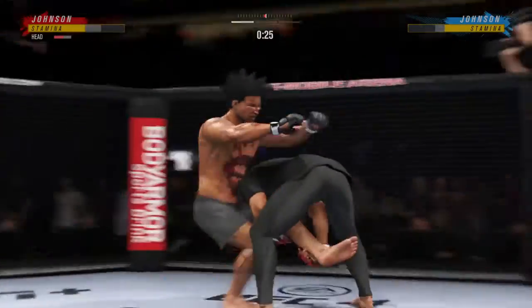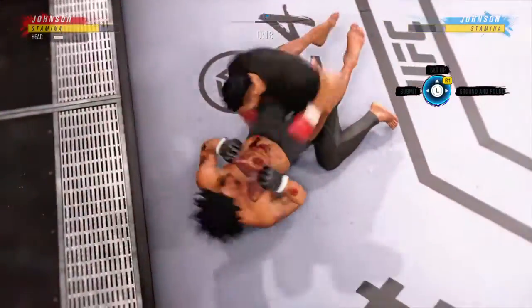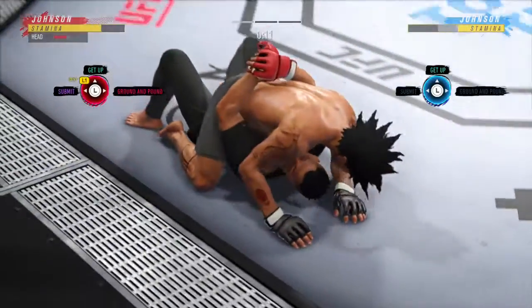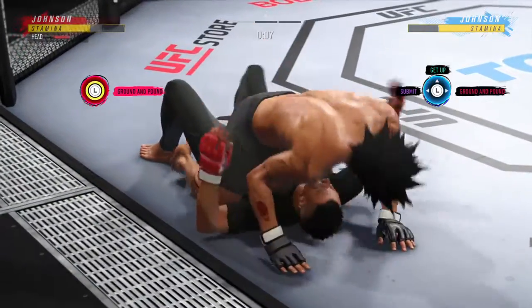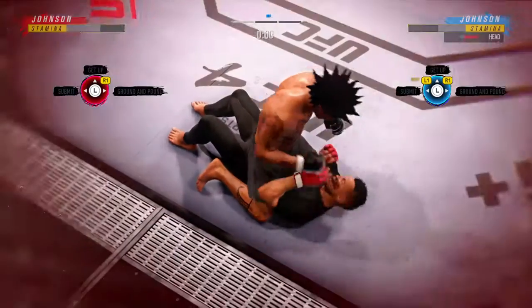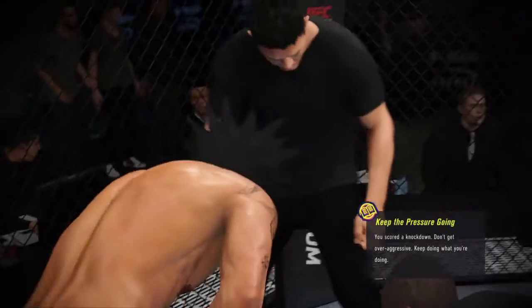And he caught the kick. We'll see what he can do with it. Oh, a nice job to catch the leg and work it right into a takedown. Beautiful transition there. All right, dominant position here. He's got the full mount. A lot of different ways he can go here. Maybe try to find an arm bar or just get the ground and pound. Oh, and there's the horn at the end of the round. How about this fight, folks?